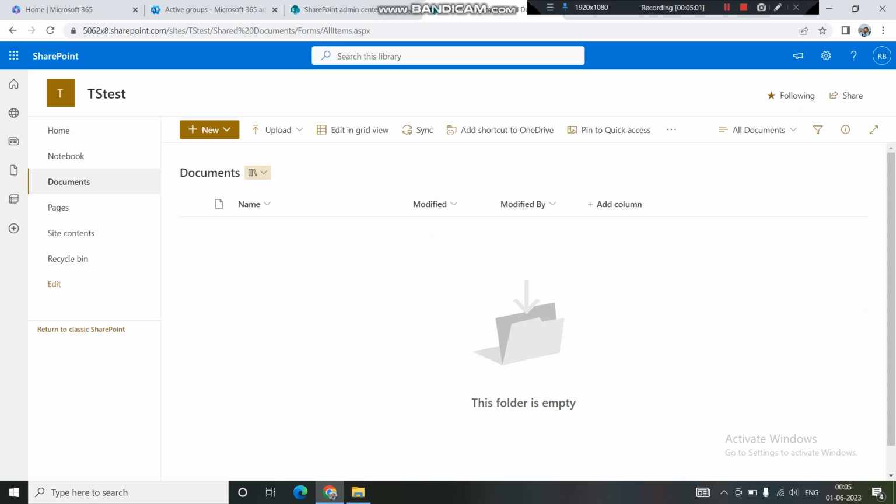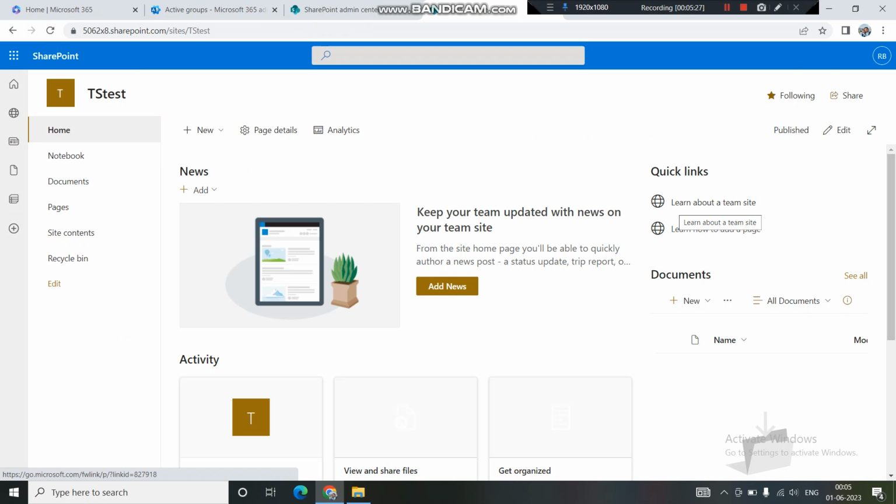The main thing about it is that the moment you create a team site, it is not associated with any group or any teams. So if in the future your organization says that we want to convert this site into a group site, which means that this site should also have an Office 365 group created corresponding to it, we can create it on requirement basis.